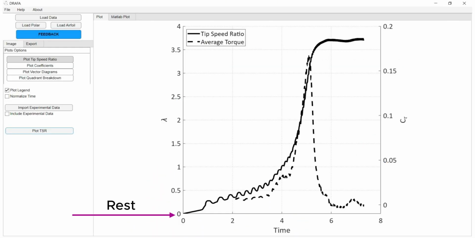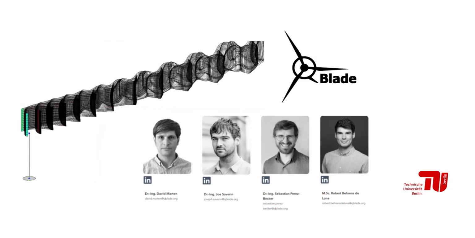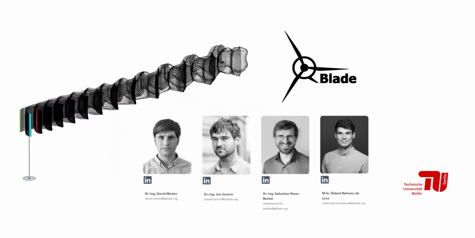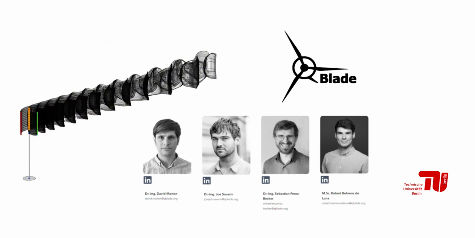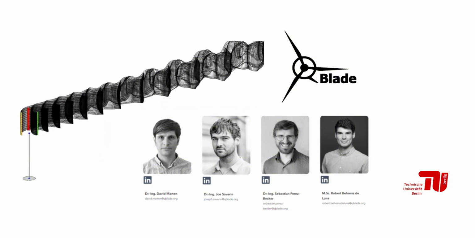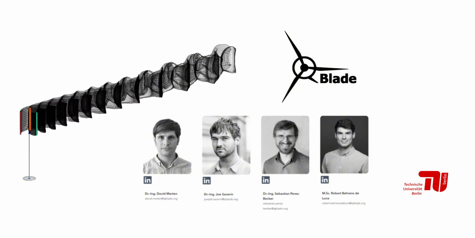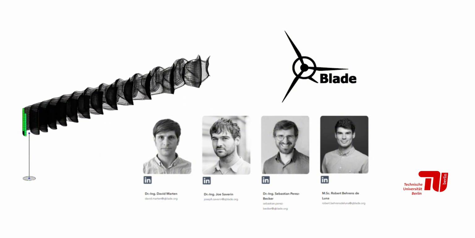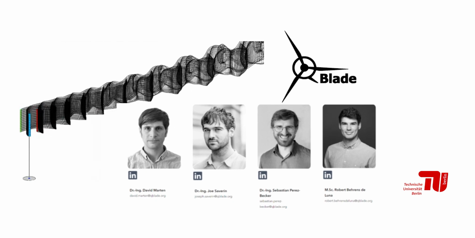I simulated a Darrieus rotor from rest to its nominal tip-speed ratio using an open-source software called QBlade. QBlade is a low to medium fidelity turbine analysis software that uses either the blade element momentum model or the lifting line free vortex wake algorithm to accurately simulate the behavior of a turbine. QBlade gets you legitimate results with relatively low computational costs.